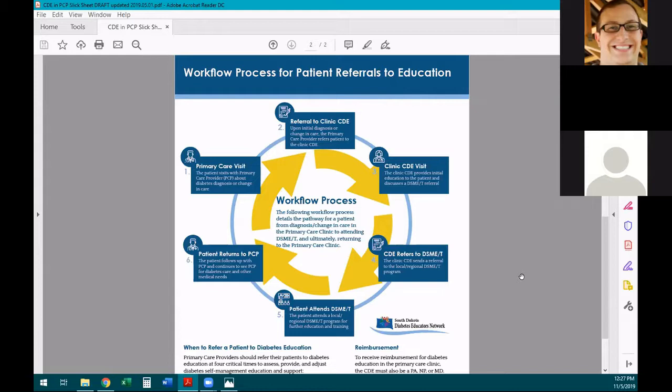Okay. Anyway, I like how you got this laid out. And I'll be sure to share the slides too on the Diabetes Coalition website from both Salt Lake City and San Francisco. They take a much deeper dive into this than this front and back slick sheet does. But they really identified a lot of barriers early on and were able to break down a lot of those barriers.